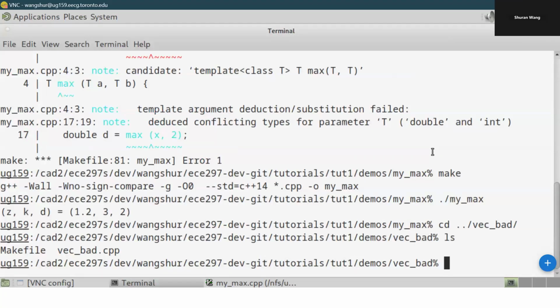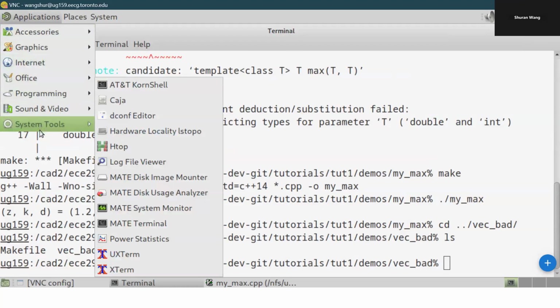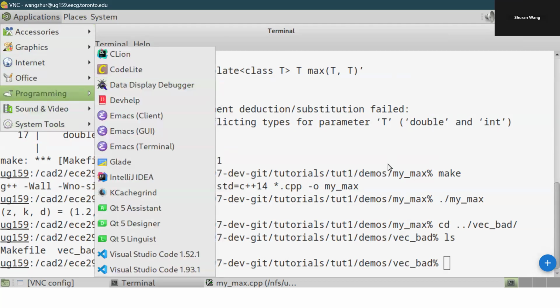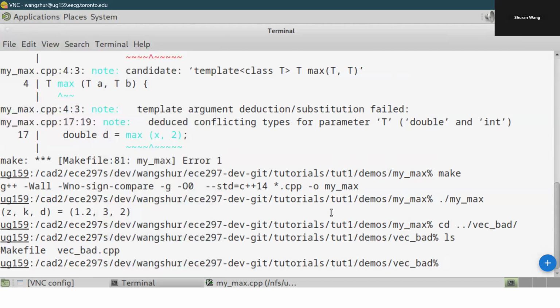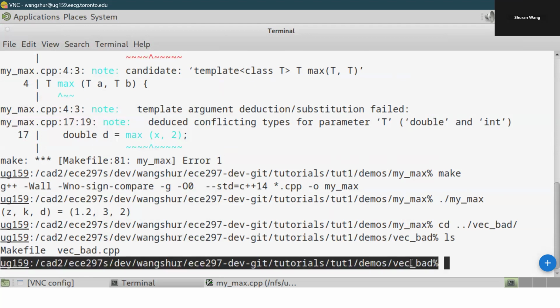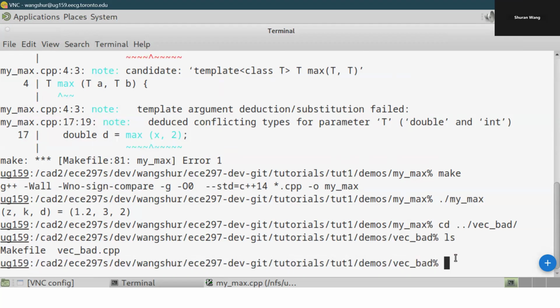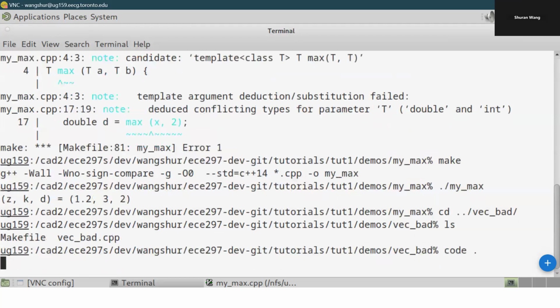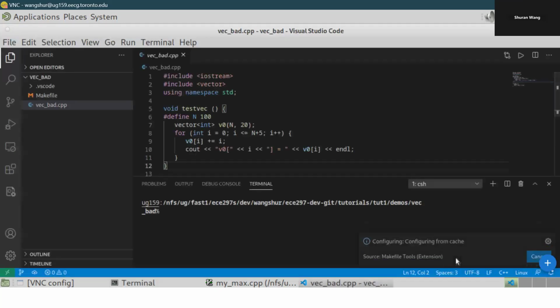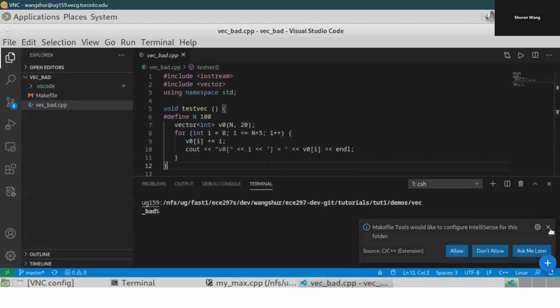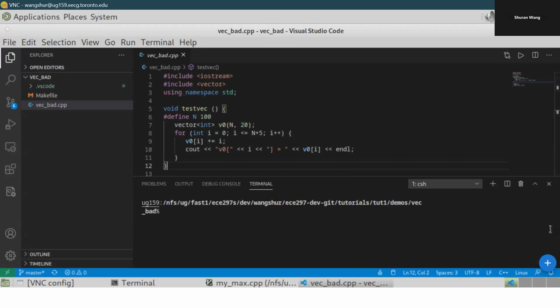What I'm seeing in the lab is that people are opening the VS Code from the menu, which shouldn't be happening. What you should be doing to open the VS Code is to cd into the repo that you're working with and do code, period. This will open the VS Code with the correct version that you should be using. And a lot of weird errors I'm seeing with VS Code are because people are not doing this.